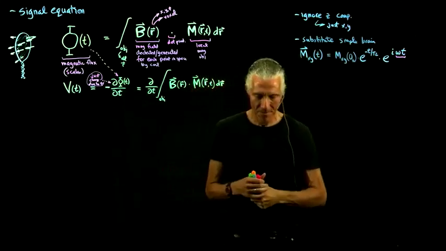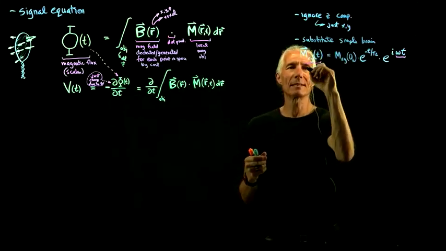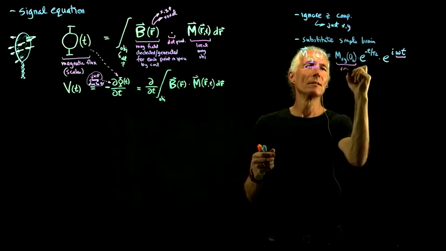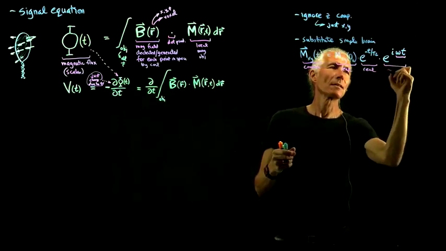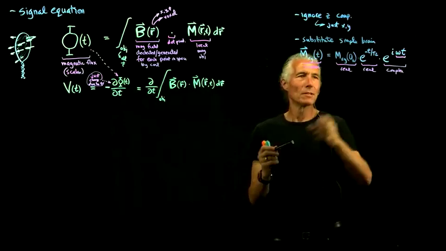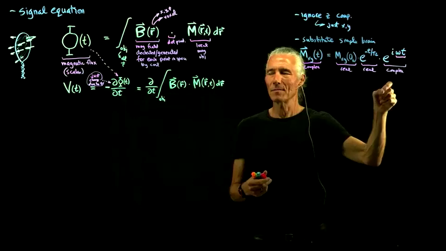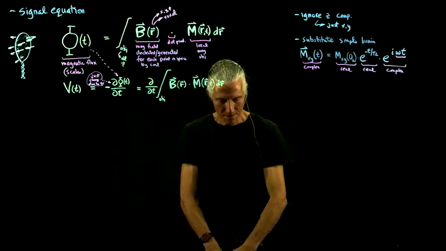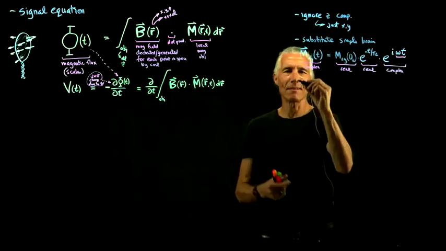So this guy, it's important. This guy's complex, so it's got two numbers. It's got a real and imaginary part. This guy's real. This guy is real. And this one's complex again. And when you multiply a real times a complex, that just scales the complex vector. It doesn't rotate it. Okay, so now the next plan is let's just ignore the decay.